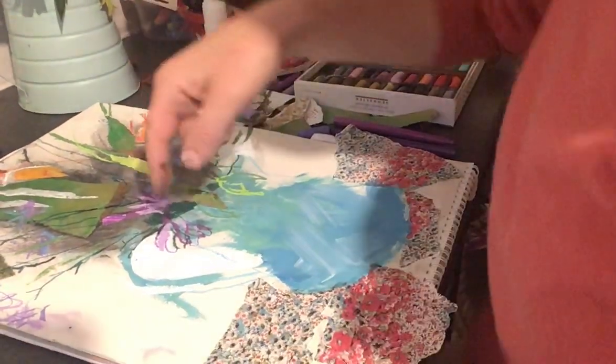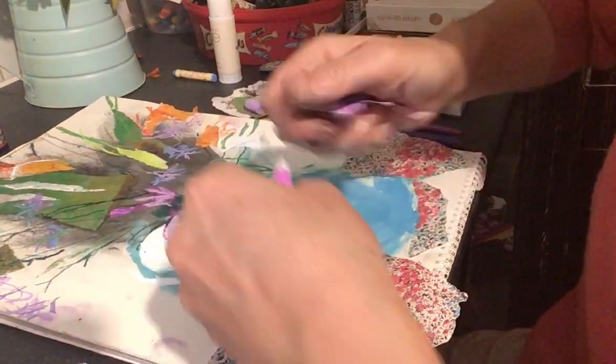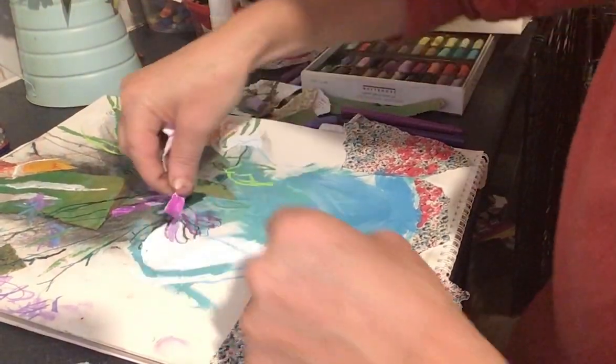Okay, so I was talking about having stuck on that. I quite like that. It just lifts the flowers a little bit here.